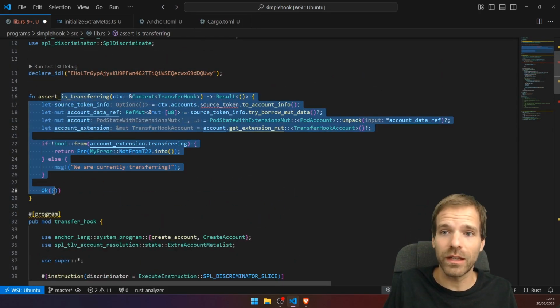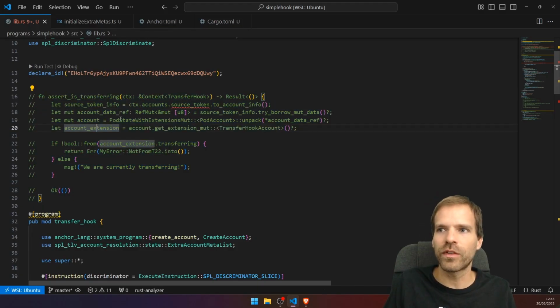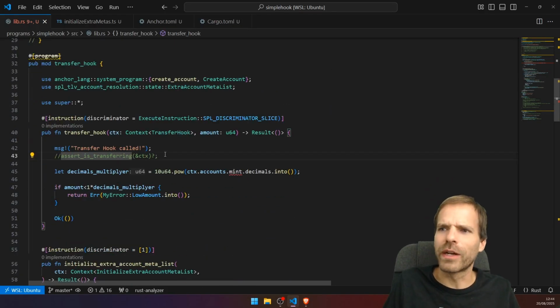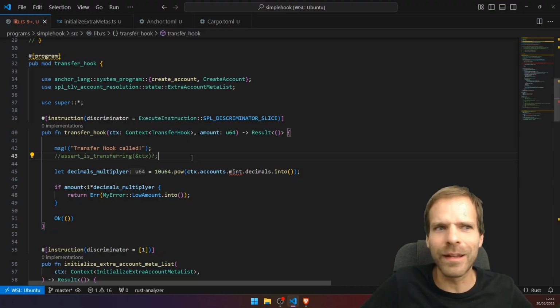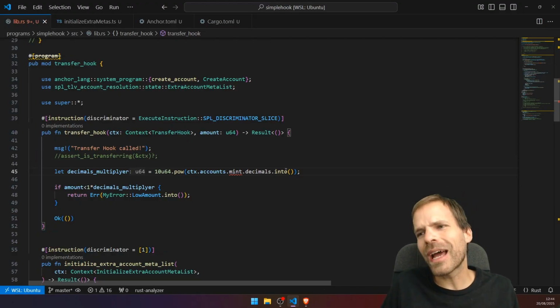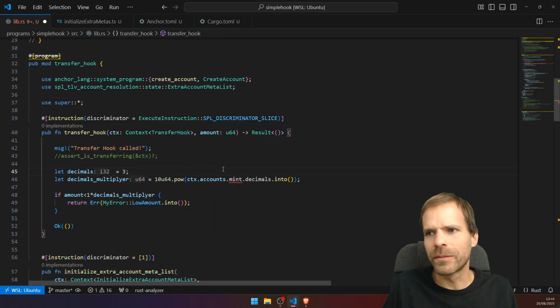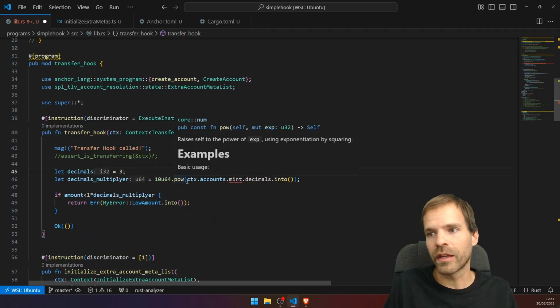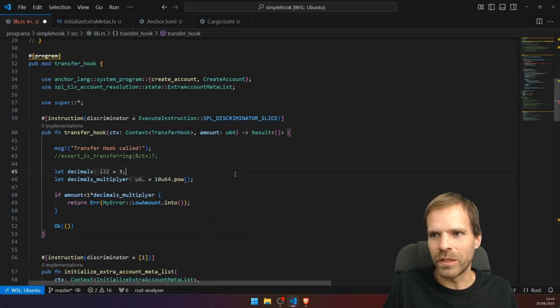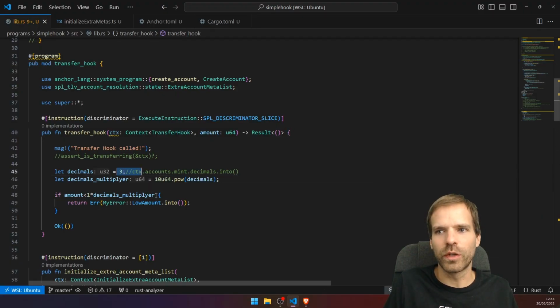We will get back to that in a second, but for now let's remove this entire thing. We will want to bring it back, but let's just optimize everything away and then say, oh, maybe we should have kept some checks. And also the decimals, you know what, I'm lazy. I'm just going to let the decimals be 3 because I know that's the right thing. Ideally, I would read it from here, but I can't because I don't have the Mint account. So we're going to hard code it for now and just see what difference in compute that would make, right?